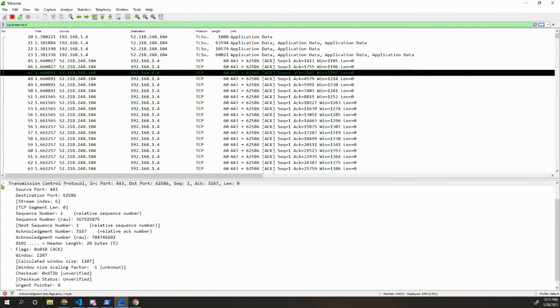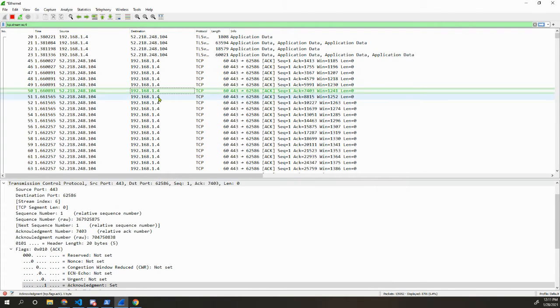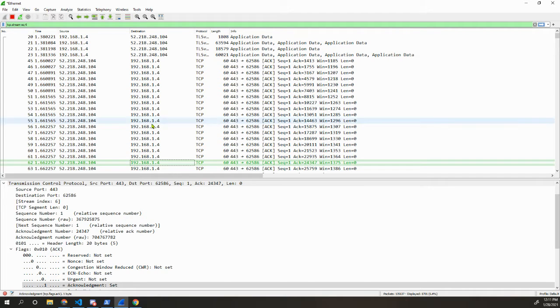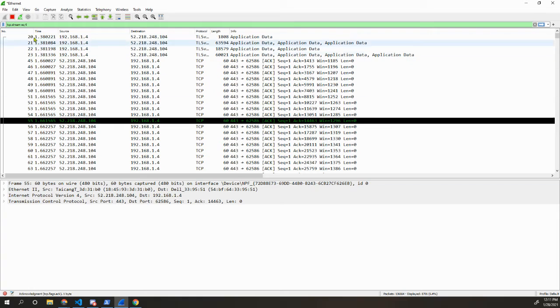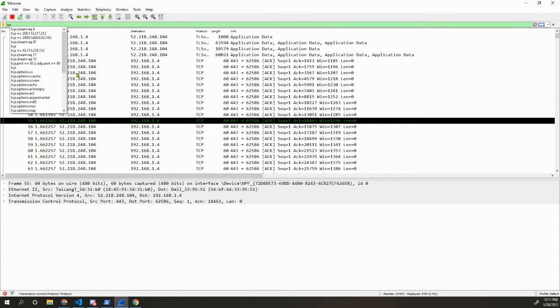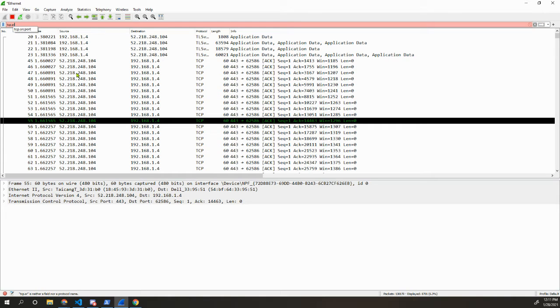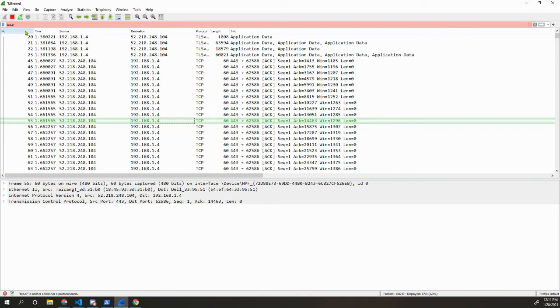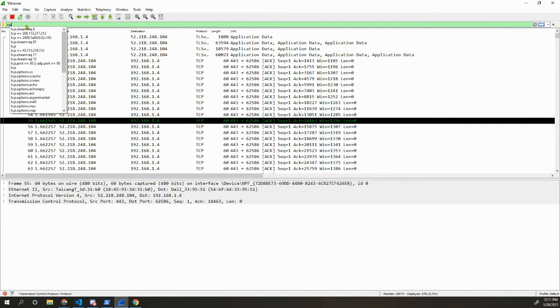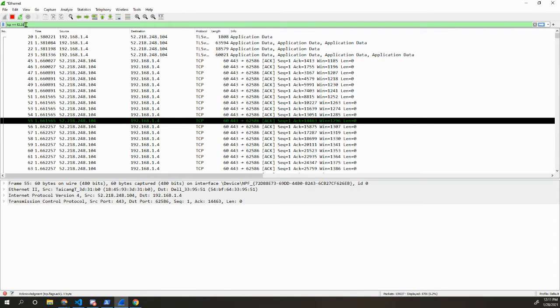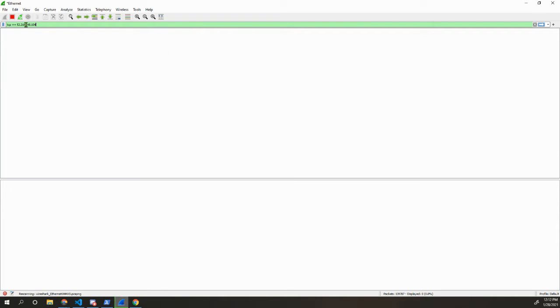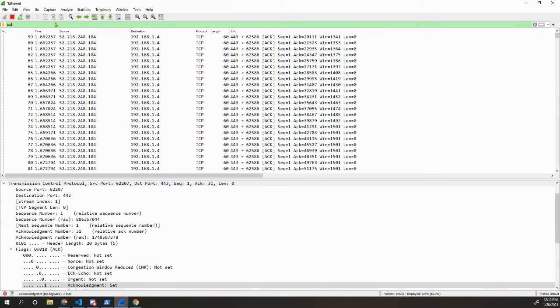Similarly, we have all these different packets over here as well. If you see, there are different kinds of packets over here, right? So you can filter, have a look at it, and then you will get a bit of an idea about it, okay? If you really want to filter it, you can just type in tcp.srcport and type in the source port as well, okay? So you can just type in tcp equals equals and then 52.218.248.104, filtering it in this way, or you can filter it by protocol as well, okay? If you just type TCP, it will filter out the TCP connections only, okay? Similarly, if you need ICMP, you just filter it out.